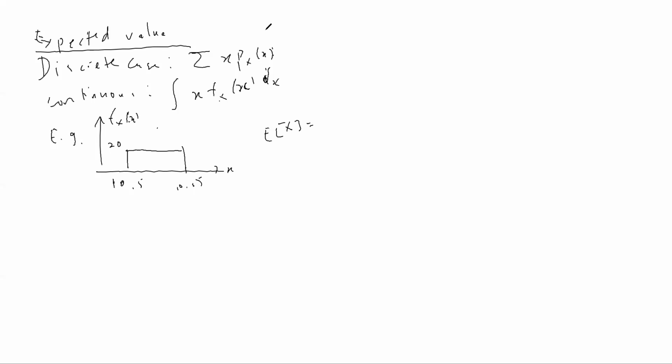What's the answer here? Without actually even using the formula, do you know what the answer is? It's right at the middle, isn't it? The expected value should be right at the middle here. So you should know it's 10.55 minus 10 plus 10.5 divided by 2.